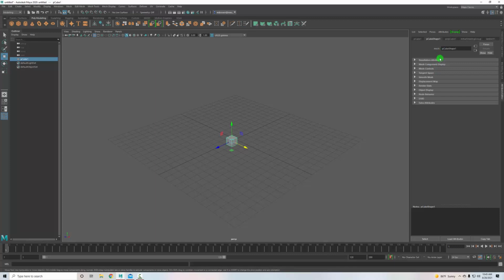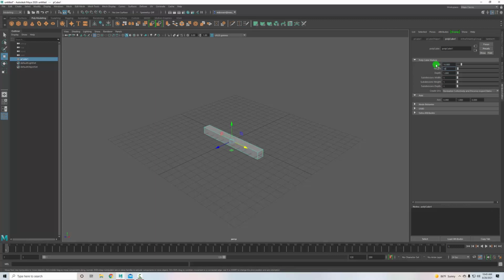And so these are pretty much all the things that make up the polycube. And this one right here, polycube 1, so it's the third tab. That one's going to allow us to actually change individual values about it. So if we wanted it to come in at 10, 10, and 10, we would just enter that there, and now it's a 10 by 10 by 10.